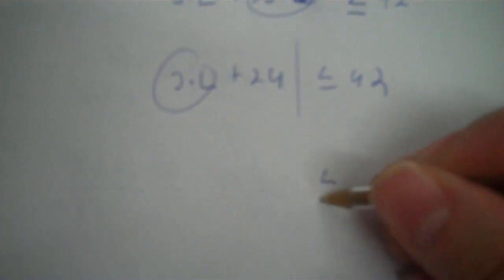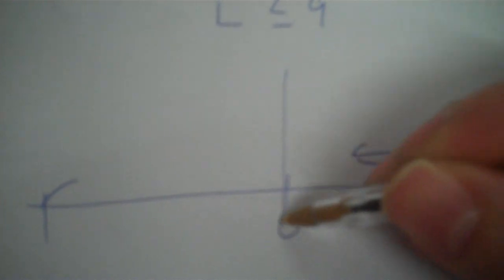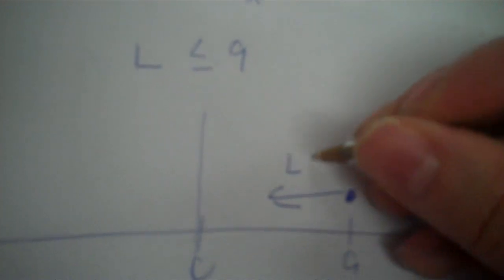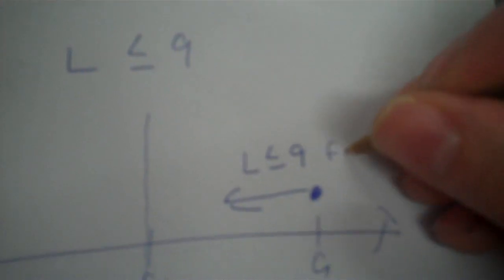When you minus, the sign won't change. When you divide, it ain't going to change. So you minus 24. Takes you to 18. 2 times L. Then you divide by 2. And then you get 9. Okay. So you have 0, you have 9. So you're going to fill your circle. It's less than, so it's that way. But the 0 would kind of cut it off. L is less than or equal to 9. Now, it says find the possible lengths of the garden. Just putting length is not a label. Okay, length, width, you label it feet or whatever the dimension is.